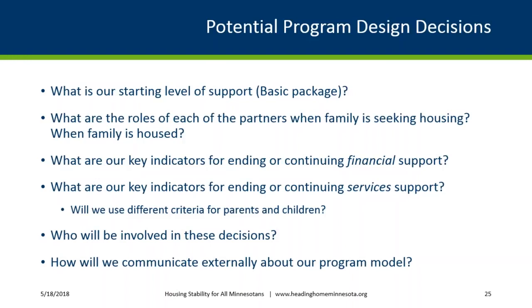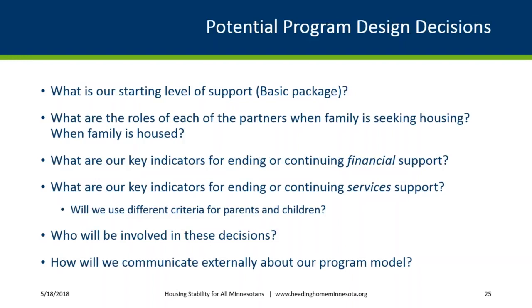What are the indicators that we're going to use for ending or continuing our financial support, these kind of reassessment things that I talked about? And what are the indicators that we're going to use for ending or continuing our services support? And will those be different for different members of the household because we're offering different types of services? Who's going to be involved in these decisions as we go, so that we're making sure that we're in touch with each other?